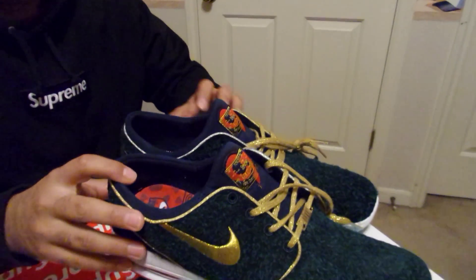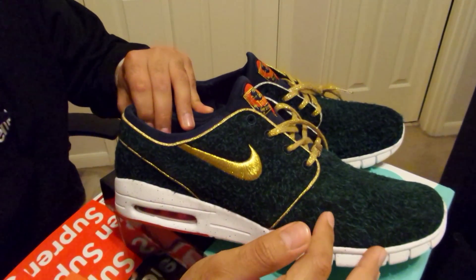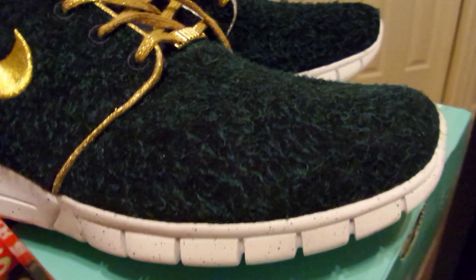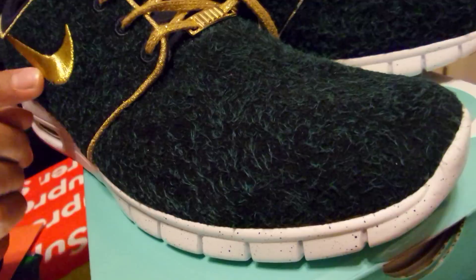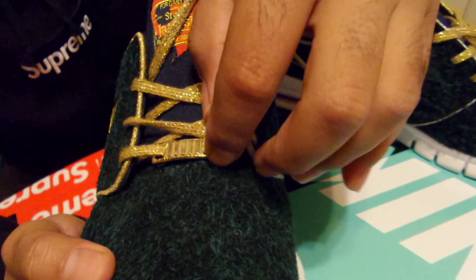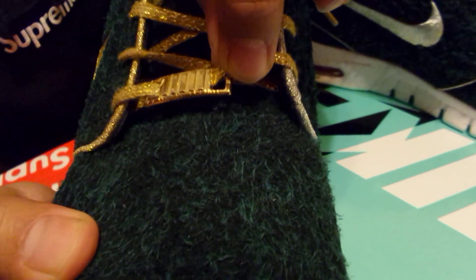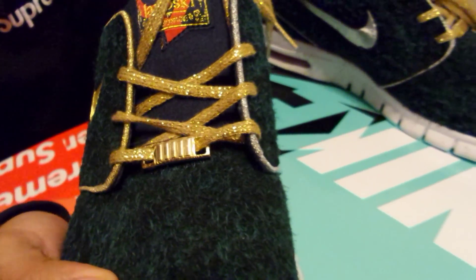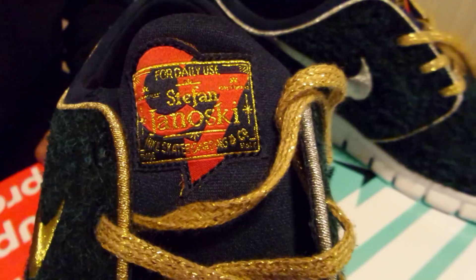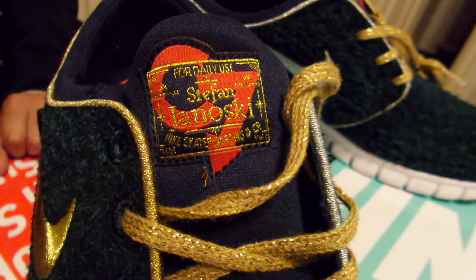This is what the shoe looks like right here. Like I said it's all fuzzy, kind of showing how his dinosaur is. And then you got the gold swoosh right here, metallic gold, metallic gold piping. You get the laces with the little ornament right there — so that's pretty cool. And then you get his logo up here on the top which is a navy patch with the gold stitching and then it has a C7 on there for Chase.